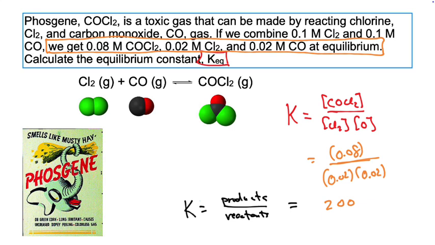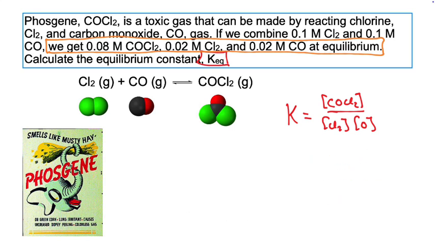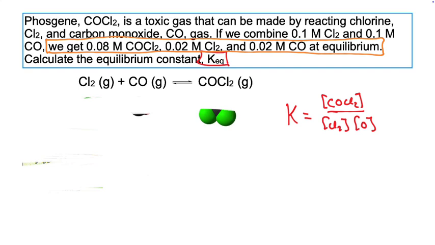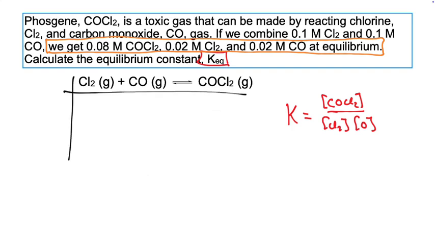There was one more note, I think. Another question came up. Why are we giving all these numbers? What you will probably start seeing, if you haven't seen already, is the formation of ICE tables. ICE tables are a way for you to structure the information given to you so that you can organize and figure out what information you need to use versus not use. Usually when we structure an ICE table, at the very top we run our chemical expression, and then we do our ICE, I for initial.